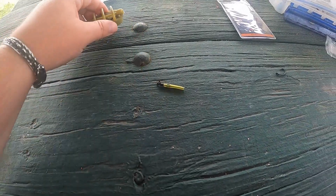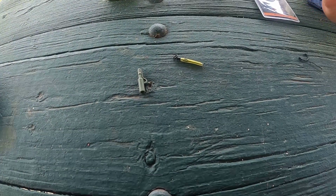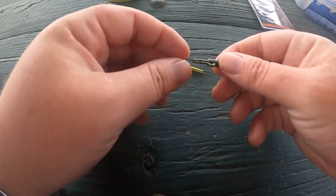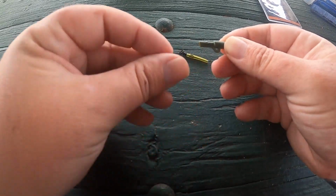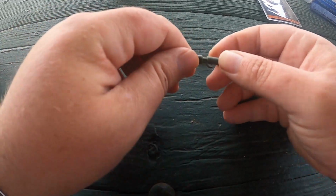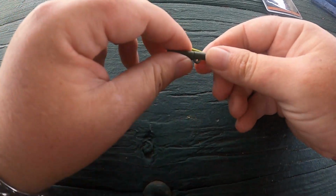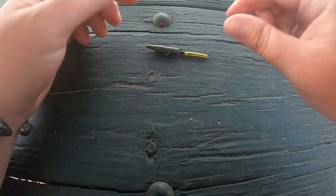Now, if you are going to use a standard weight, what you would do is put your weight on this little clip here. It would hang here. You put the sleeve over this, and of course this would be attached to your line. You put your sleeve over that, and it keeps your weight here, and it would look something similar to that.